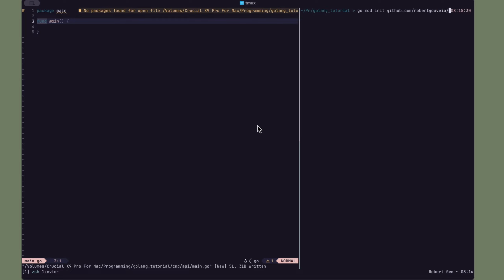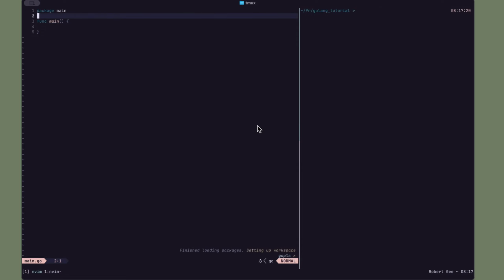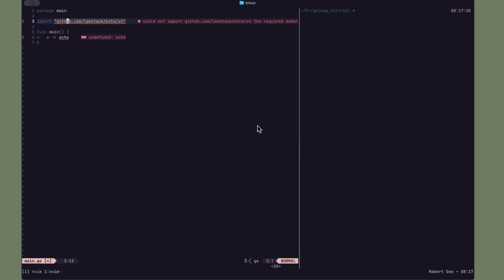Obviously you can call this whatever you want, and once that is done the error should go away. So we are going to be using echo for this tutorial, and if I do echo here, you're going to be able to see the module you can import. And of course I've already got it, but that's what you will do with any package you want to include in your project.